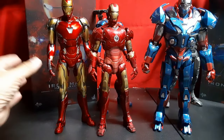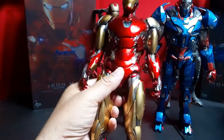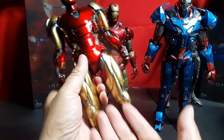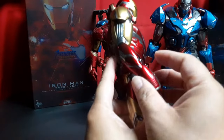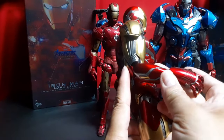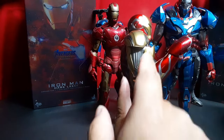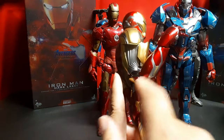It's heavy. It's really heavy, to the point that you would think everything here is die cast. It's not. It seems there's a lot of weight in the lower body. One of the things that impressed me is when you move this bicep, there's literally a mechanism that moves this out of the way so you can get more articulation on this hinge.